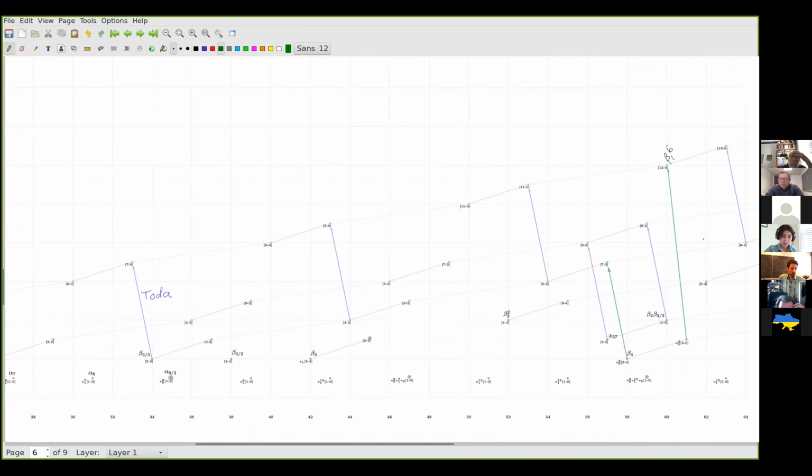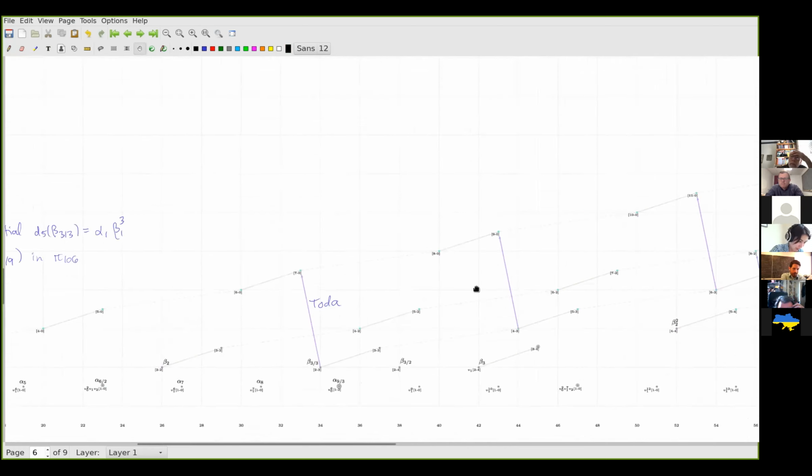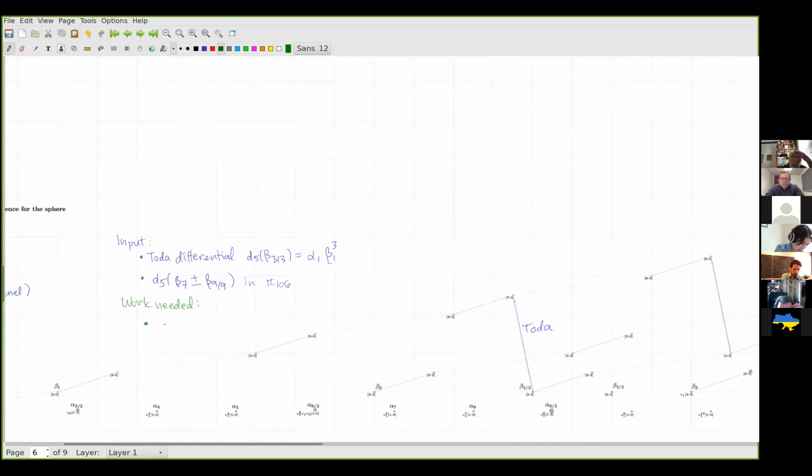So there's an argument there. It's a total bracket argument. It's not like capital H hard. I'll give a shout out to Dan who helped me with that one. Differential hitting beta 1 to the 6th. So this is a total bracket argument.